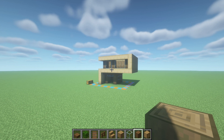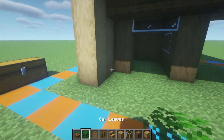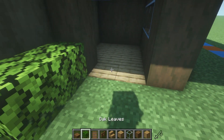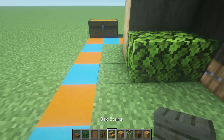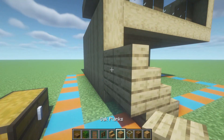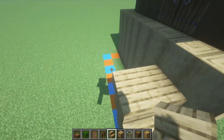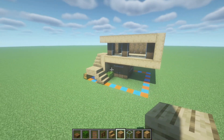So this is what we have so far, which is a pretty cool house. We also need a way to get up to the second story. We're going to place a couple of leaves directly left of the front door, then place oak stairs in front, upside-down ones behind them, oak stairs on top, a couple of rows of oak planks behind, then upside-down oak stairs and oak stairs on top, repeating this pattern. That is how we will get up and down the build. You could also add a little spruce fence on the end of the platform, and even on the side to make it look as though it is supported.